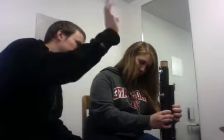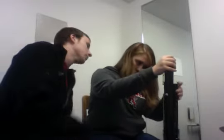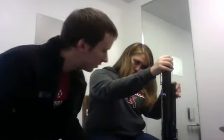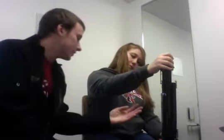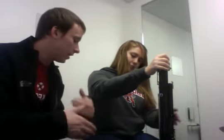Alright, and you can just put your hand right on top and push down. It'll be okay. And then when you look at the top, there's a little key lock, and that key lock will lock up the joint. It'll lock the two together so that they don't shift back and forth. And that'll also help you be able to maneuver things or figure out how it's supposed to go in.